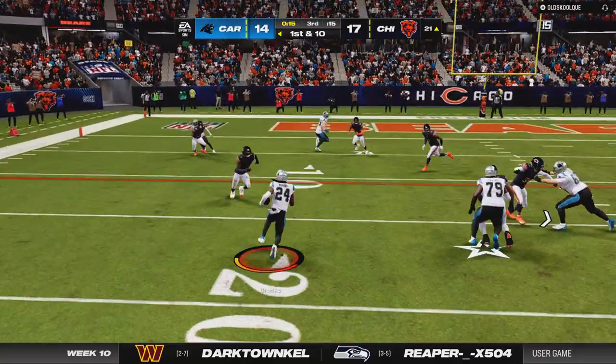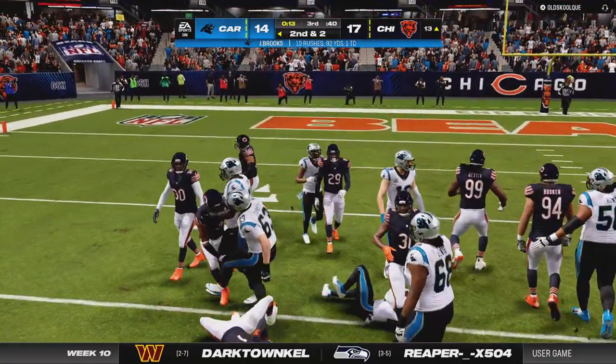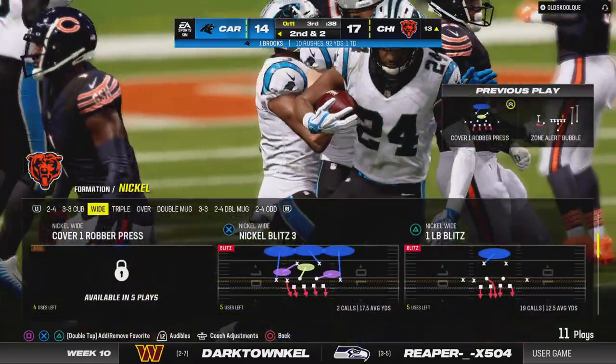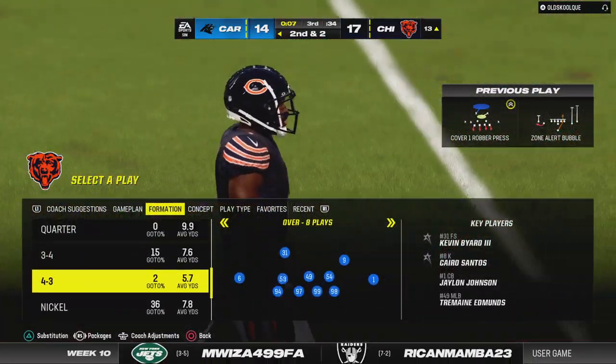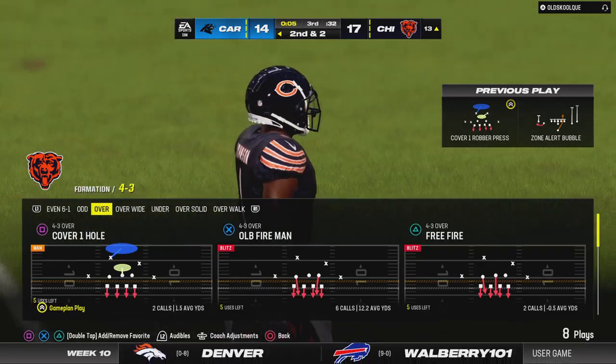They'll run on first down. It's Brooks. And the result here, a pickup of 8. Leaves him with 2 to go on second down. 8 yards on the pickup, and now they'll have some options on second and short.